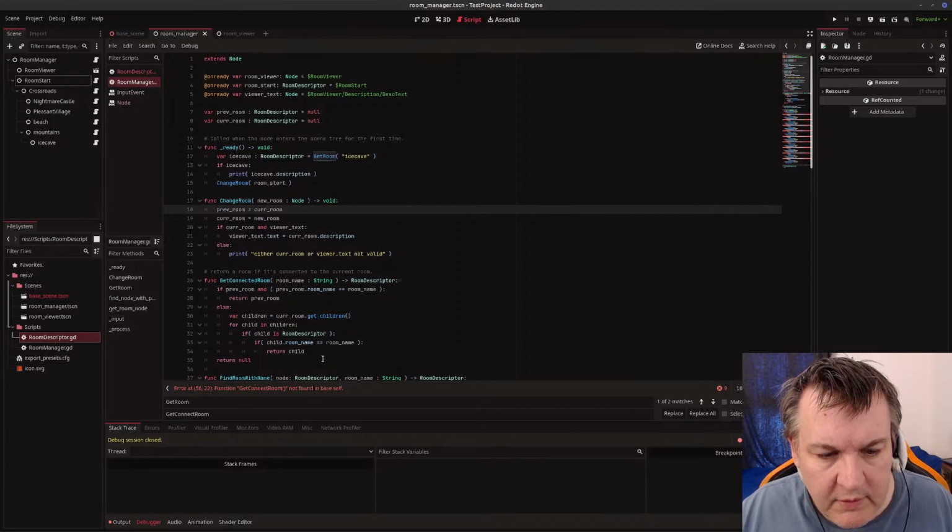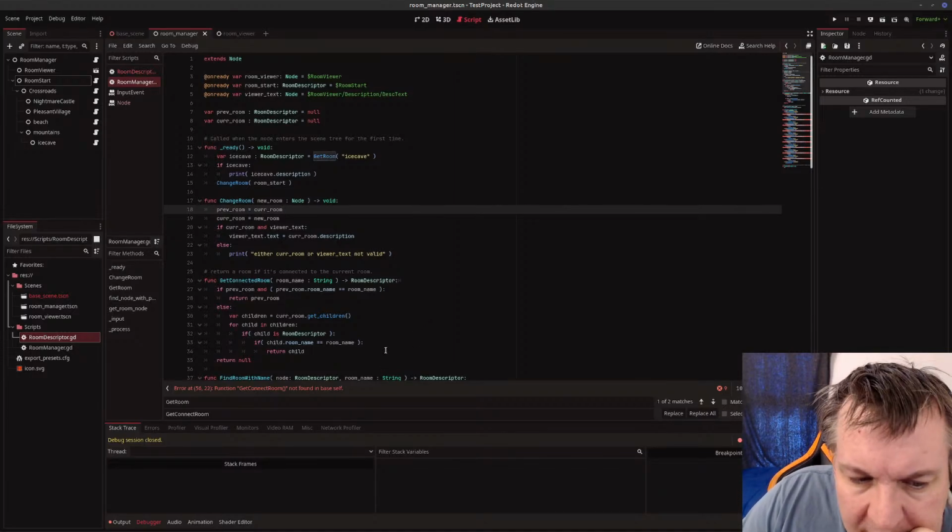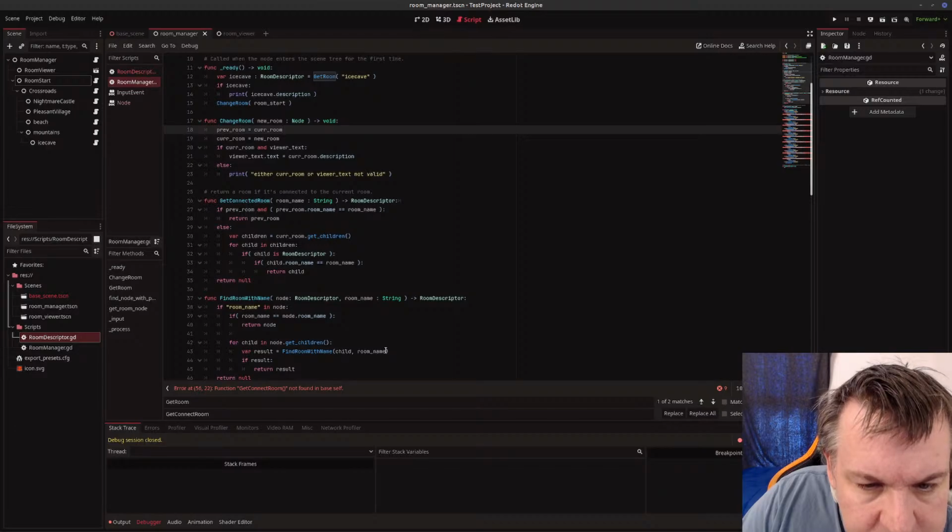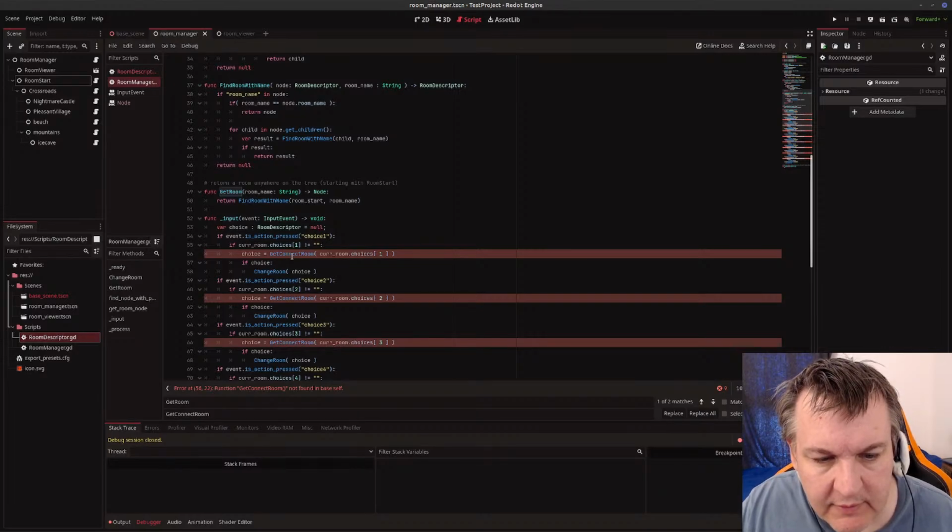Get connected room not found in base itself. In base itself. Get connected room. What does that mean? Oh, okay.